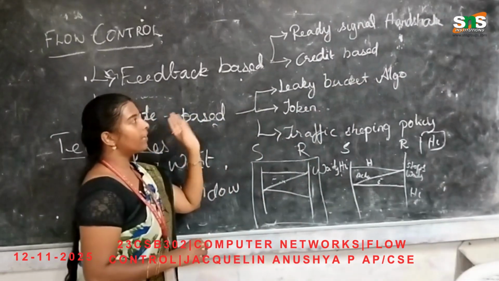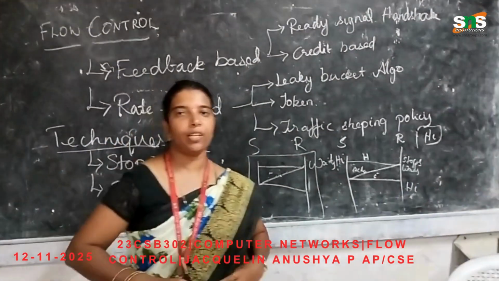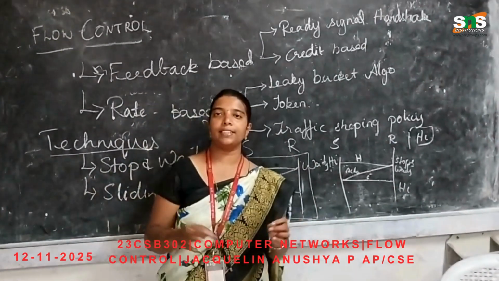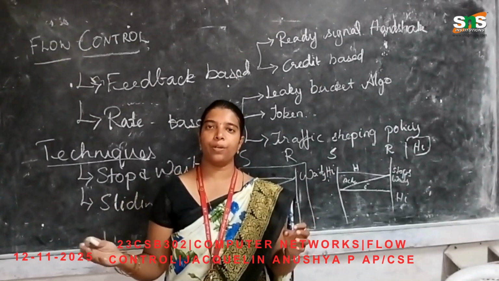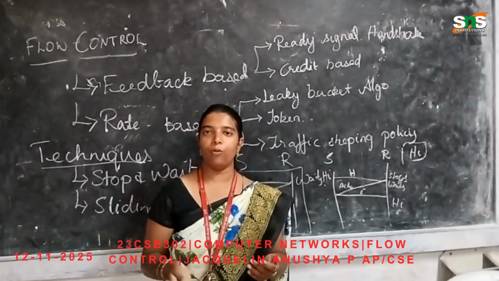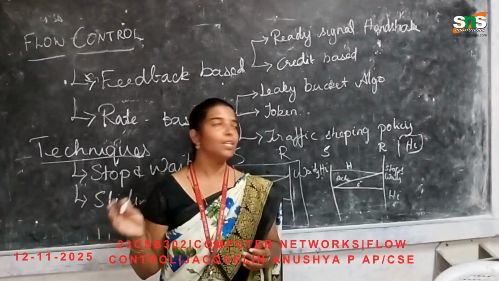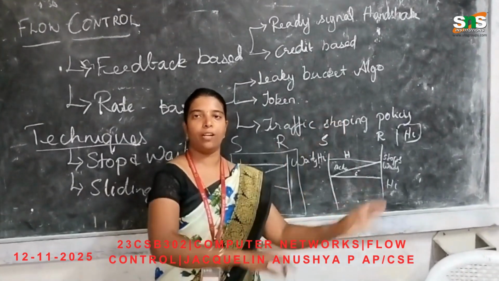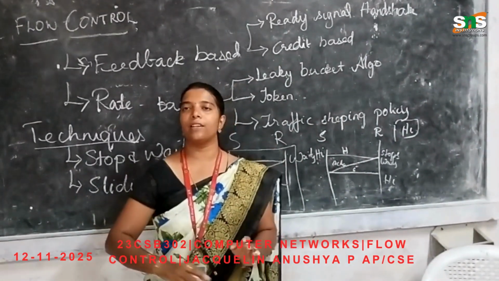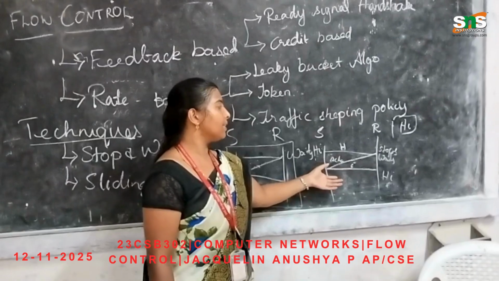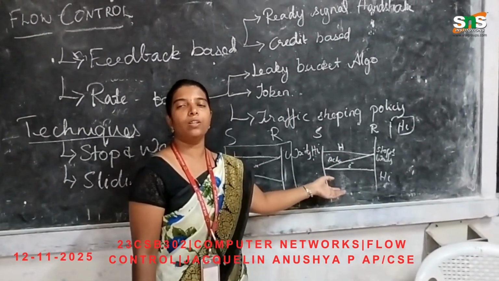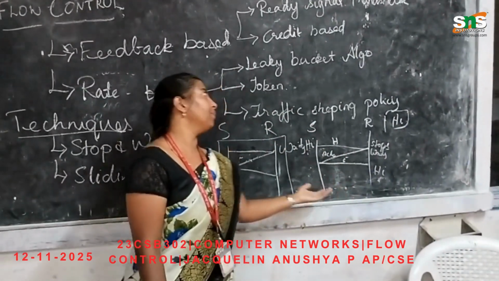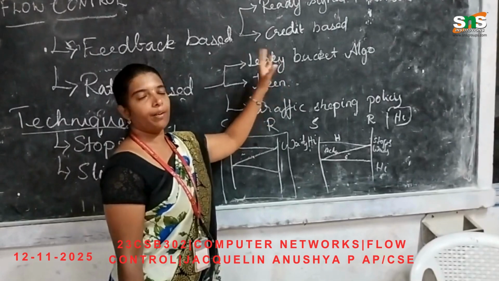Next is the credit based handshake. It acts like a credit card: first we receive the whole loan amount and only then do we pay our EMIs. In the same way, credit based flow control sends all the data packets together simultaneously at a stretch, and lastly it acknowledges whether all the data packets were sent accurately or whether there was any pause in between. So this is credit based.